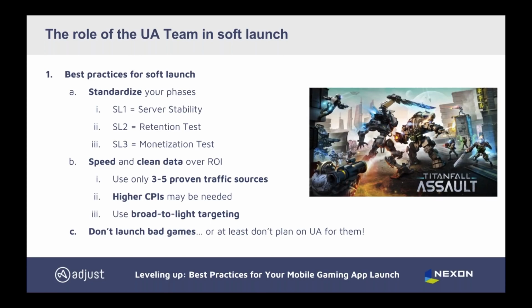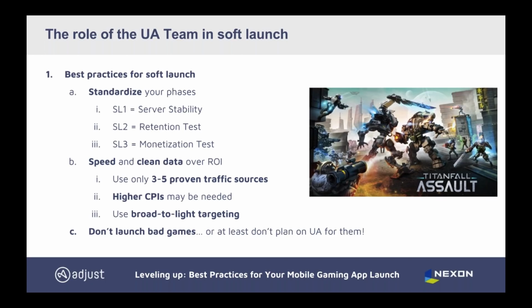So you really want to be only using, I recommend, 3 to 5 of your proven traffic sources that you know a lot about what their advertising inventory is, that you have a lot of experience with the quality level, and you know that there's not going to be a lot of low quality sources within the network or potential fraud, because again, we're trying to get a clean read on typical player behavior.